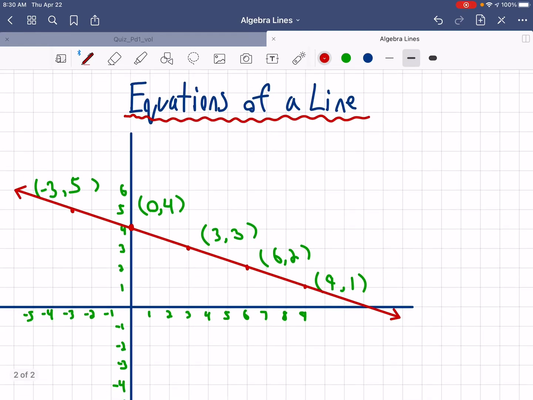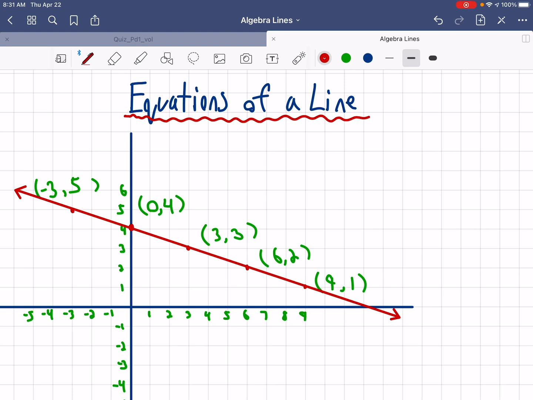Hello there. So we're going to talk about finding the equation of a line given either 2 points or a point and a slope. So here we have a line, right? Just a regular old line. I just drew it. I gave it nice numbers. It has a nice y-intercept. The slope is pretty clear.